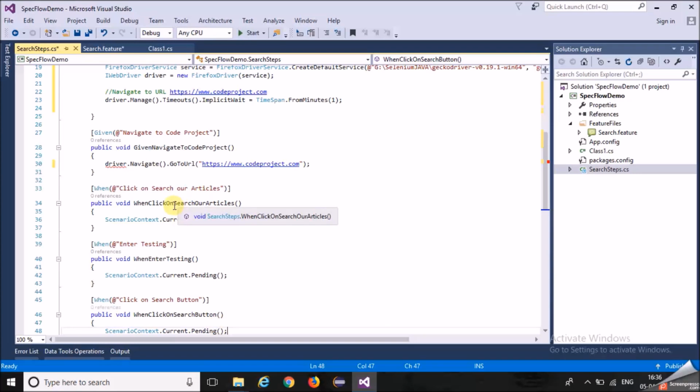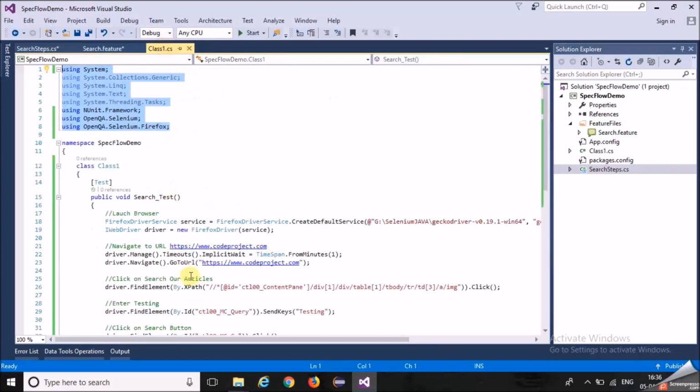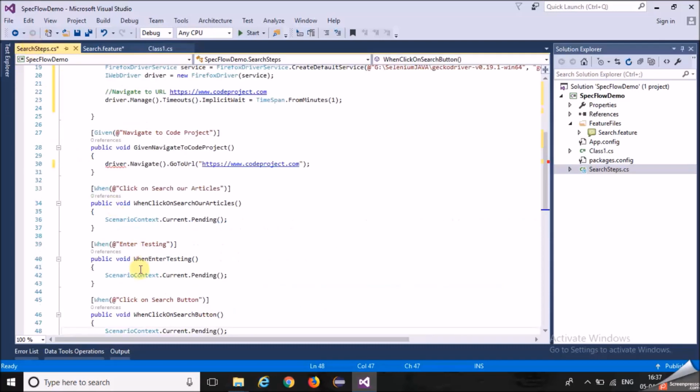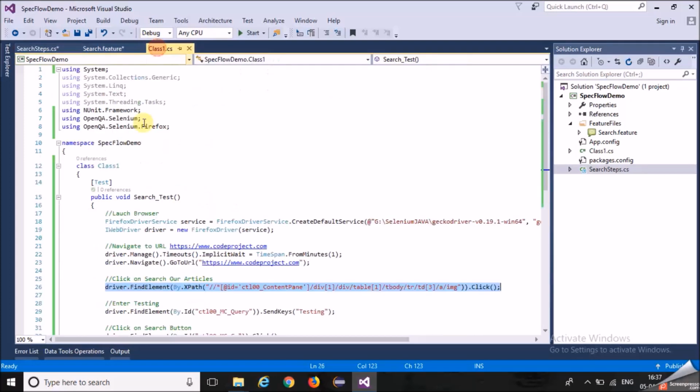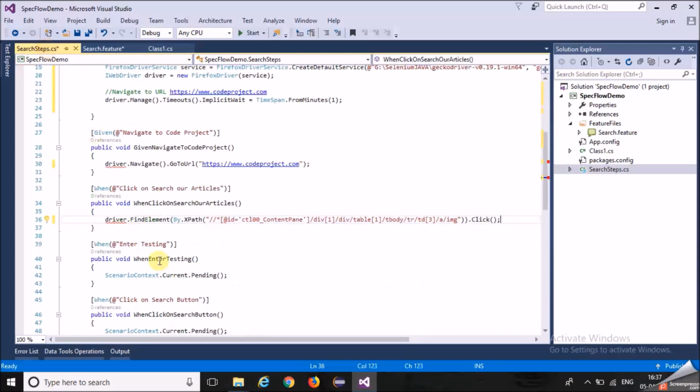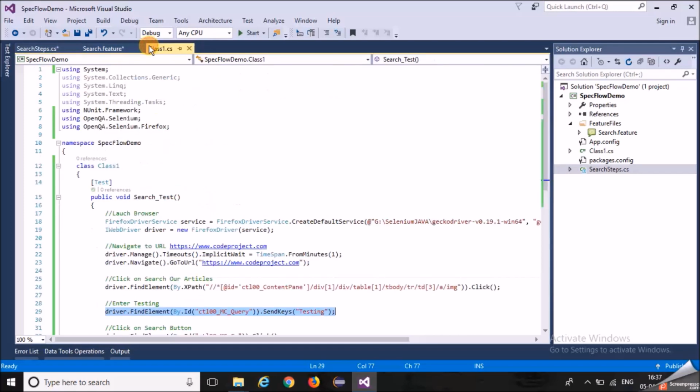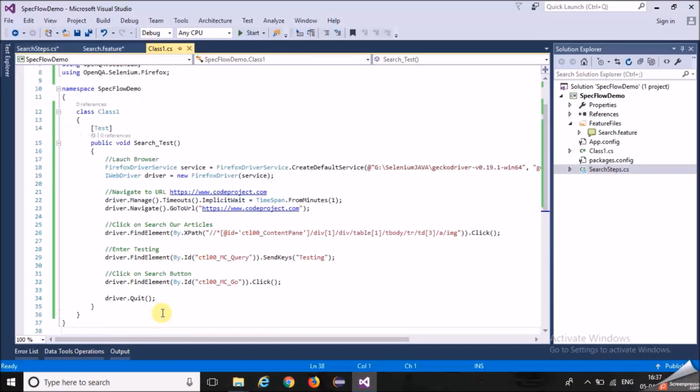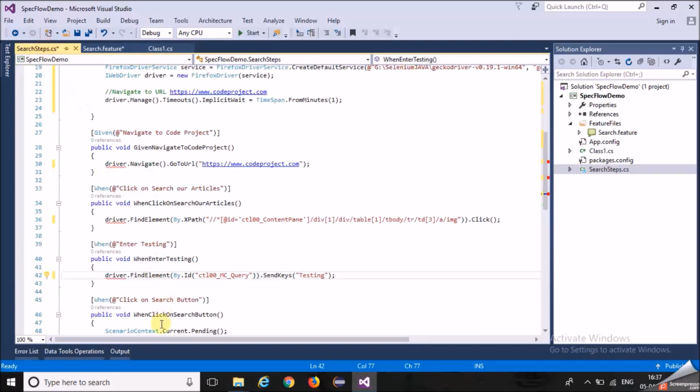The same way I need to click on search articles. To search articles, this is the piece of code. Copy it, paste it here, and then enter testing. So this is the piece of code to enter text. Copy that one and paste it here. And to click on search button, this is the code. Paste it here.